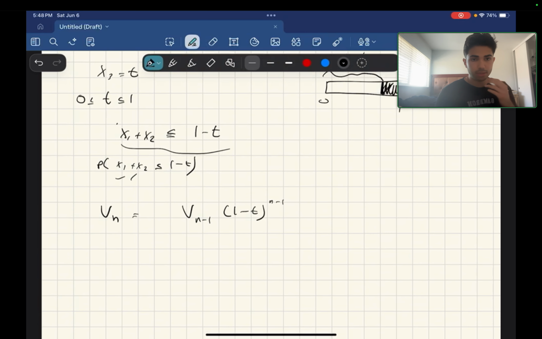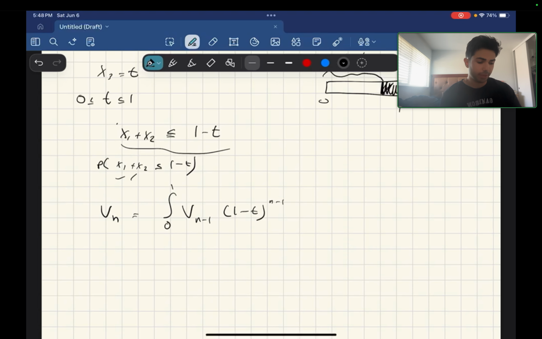Now t can take the shape of any number between 0 and 1. Now we pick t arbitrary, like t is arbitrary, not like a variable that can be between 0 and 1. And so we must add up. So if t equals 0.3, we have some probability. T equals 0.2, we have some probability. So we have to add up across all possible t's. So we must integrate from t being between 0 and 1.